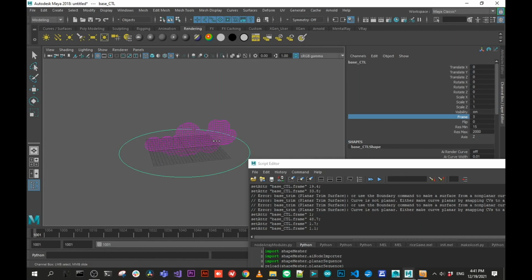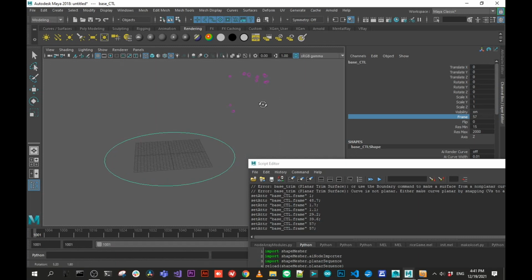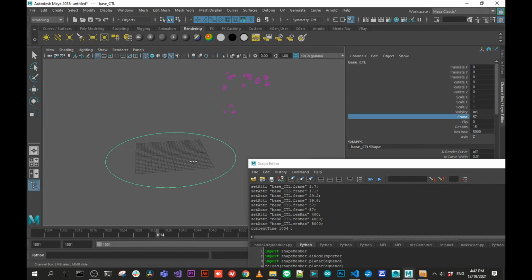So what you have over here is its resolution maximum and resolution minimum, and depending on what you're going to be doing with your mesh, you may want more or less resolution for the geometry. So in my case here, I want to have a bit more resolution. So I'm going to crank up my res max to about 4,000, 5,000, and I'm just going to crank this down here. So here at the minimum, you can see this looks like a minimum size. We're going to crank this up a little bit. Okay, so now at its minimum and maximum, the resolution looks pretty much the same.